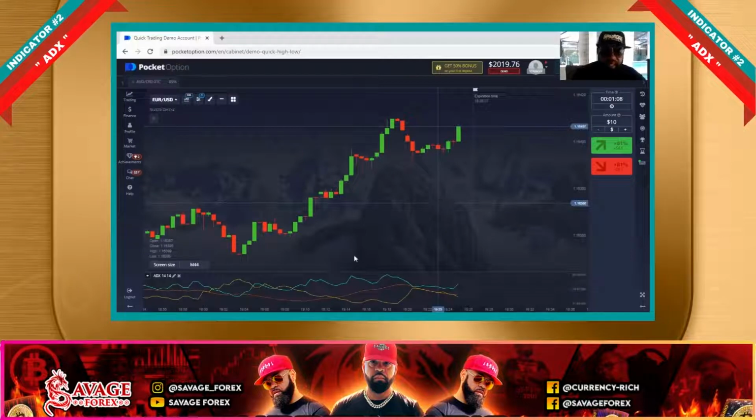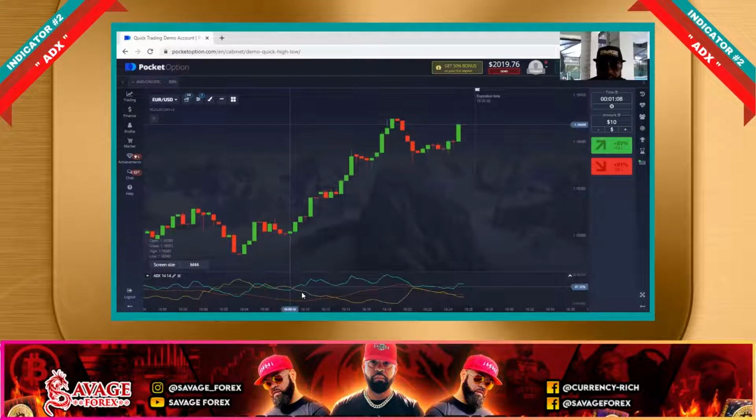So let's see, let's analyze this real quick. See what we got here. This is more of a long-term thing, but if you look here, every time there's separation between this yellow and blue, we get a movement up. See, we had a separation cross the other way. I guess it could be thought of as a moving average of sorts. So we're gonna go ahead and go in with the buy, boom, because we do have that separation.